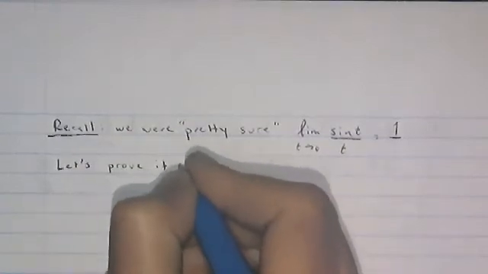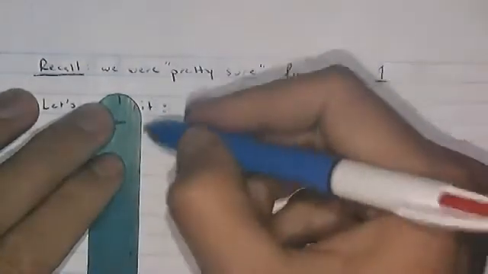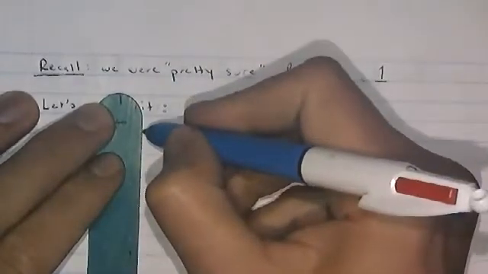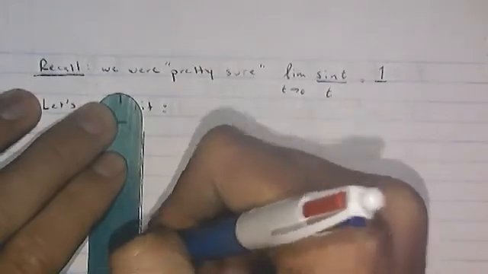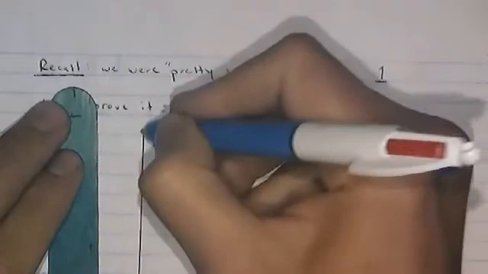And I like this proof because it starts out from a visual, geometric proof. So what we need to do, and as neatly as you can draw this, the better your life will be, is draw a unit circle. It doesn't need to be huge, but it needs to be big enough to have some detail in it. We're going to be drawing some stuff within the unit circle.